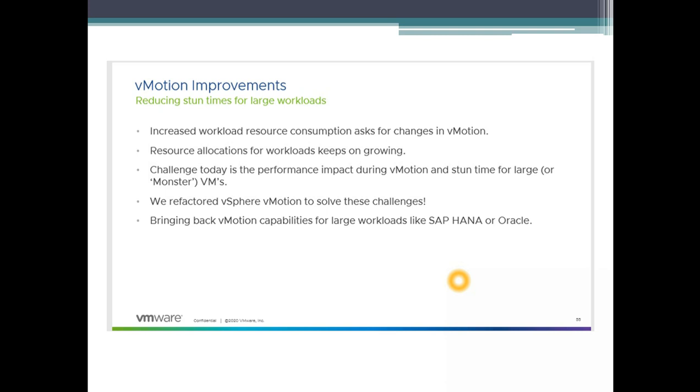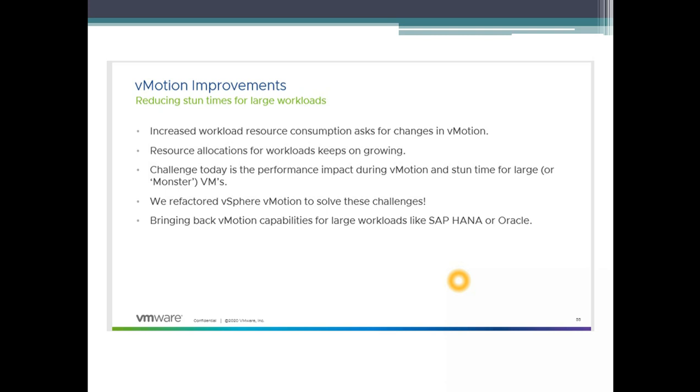Resource allocation for workloads keeps on growing because the VMs we are deploying today are massive. They are like monster VMs. Some of the workloads which we provision, like database VMs, can go up to 128 gig of memory or 256 gig memory, even 1 terabyte, 2 terabyte. It's easier to deploy these sorts of memories with the hardware being so efficient and so available for our disposal. Things are growing massively.